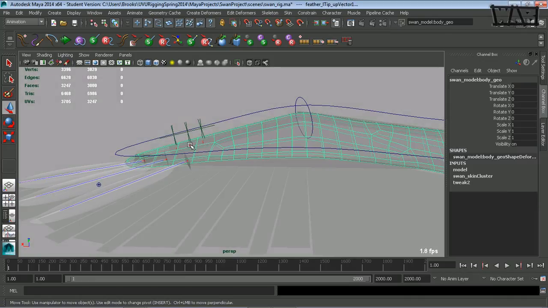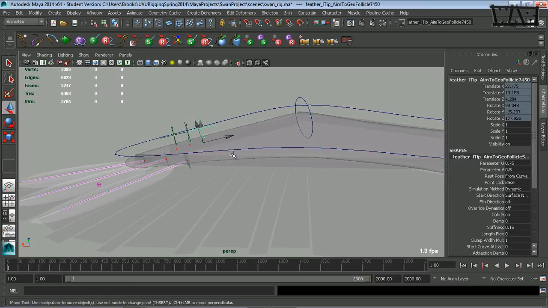And again, to move those follicles, all we'd have to do is adjust their U parameter. And so I could slide that up and down the wing and put it where I want it. But now that I've already done all that work, I'm not going to do that.